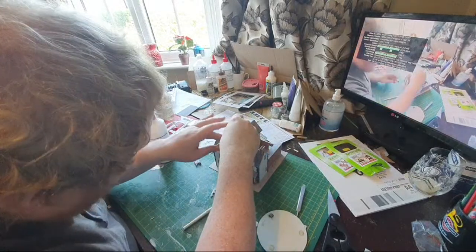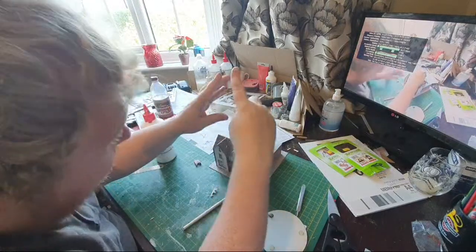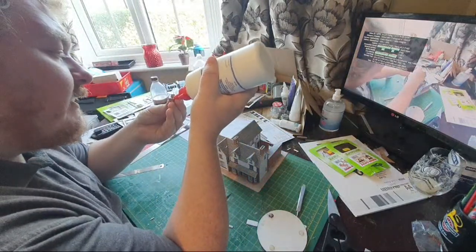Perfectamundo. There we go. I just put little spots of glue in, just a little triangle bit, just to hold it in place. Doesn't need to be perfect. Just so it's holding it in place. Put one there.